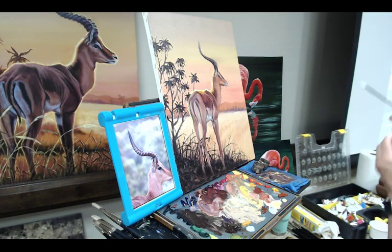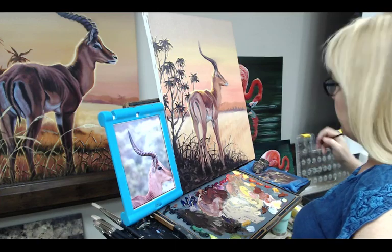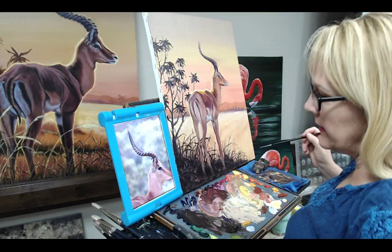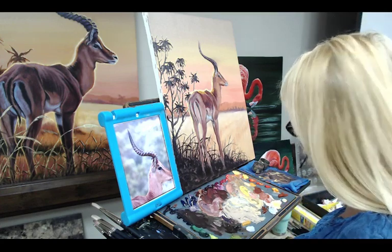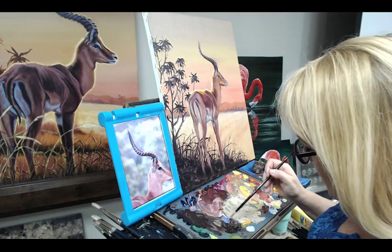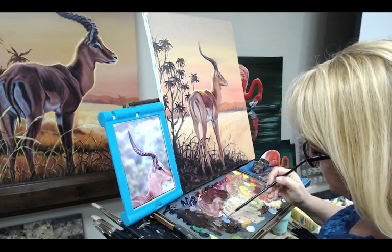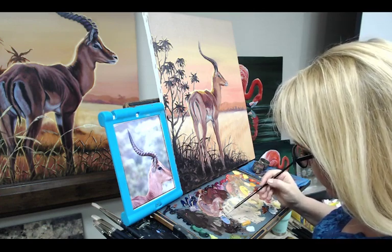Therefore, I will be putting on my glasses. I've got to study them just a second. I'm going to go in with the lighter highlights. In this case, I'm using purple, with white, and also a little of the King's Blue. What kind of brush are you using?